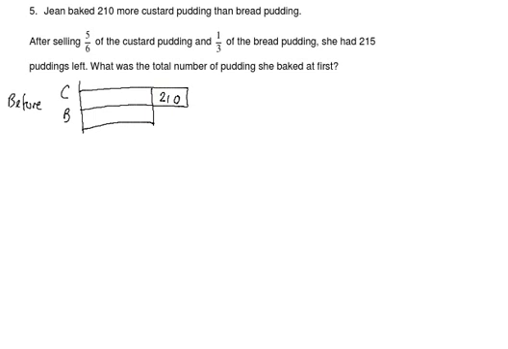I can show you. I cut this out: 1, 2, 3, 4, 5, 6. So I cut this part into 6. Now this 210, can I also cut into 6 parts? Yes. So when I cut this 210 into 6 parts, one part of 210 is how much? 35.